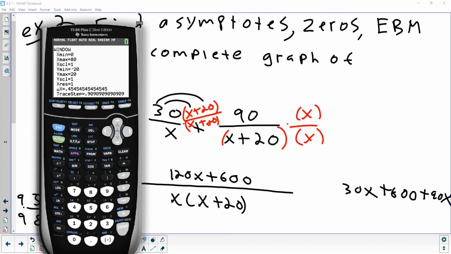So let's set x min at 0, and let's set the y min at 0. And that shows a pretty good sketch of what's happening here. So what does that mean in this problem? Looking at that graph and thinking about what it represents, you want to explain to me what's happening there?